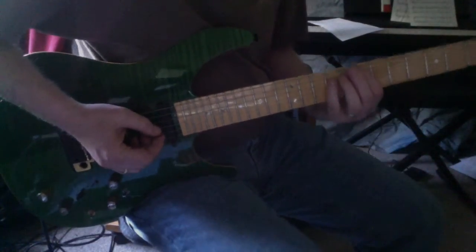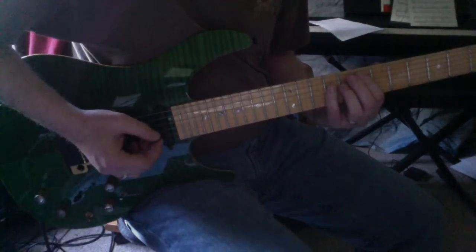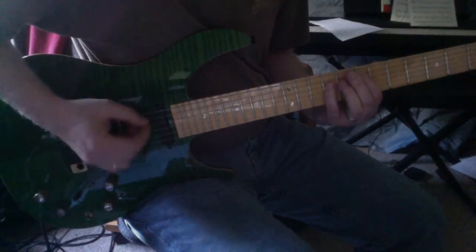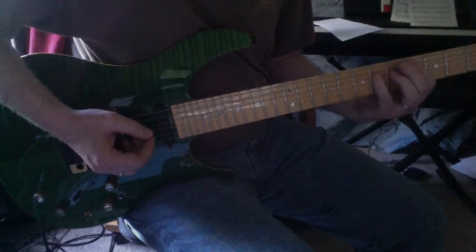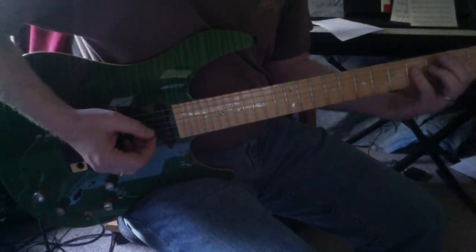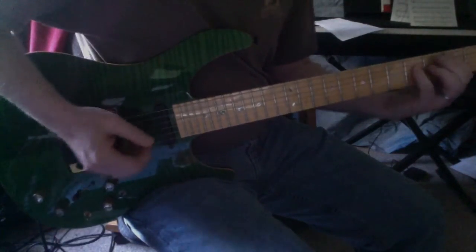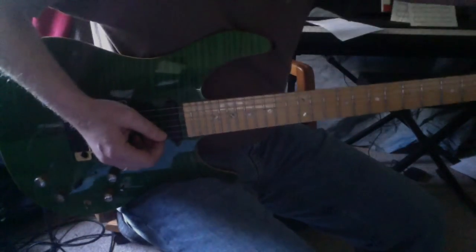Then he switches up to the E chord on the 7th fret, power chord. So now we're going to go E, same rhythm, same strum. And then we have D on 5, C sharp on 4, and B on 2, all power chords. Okay? That's a little bit tricky to get moving in speed. So he does that 4 times.